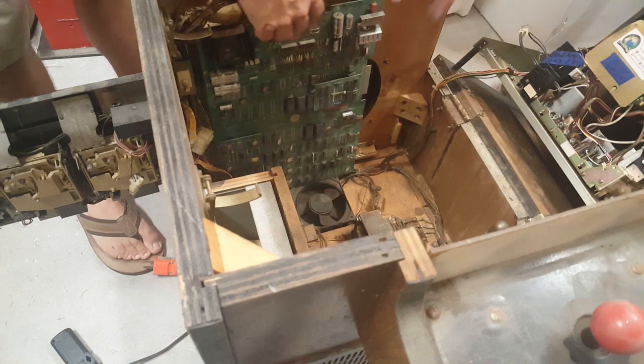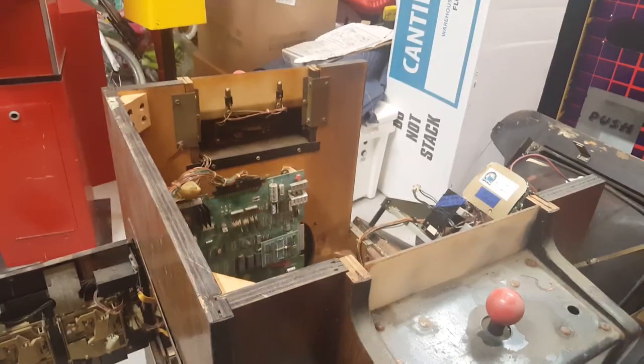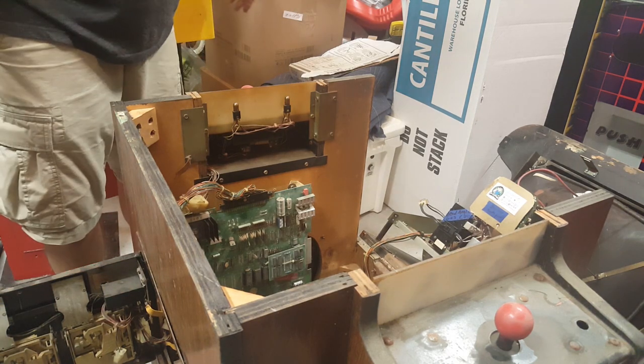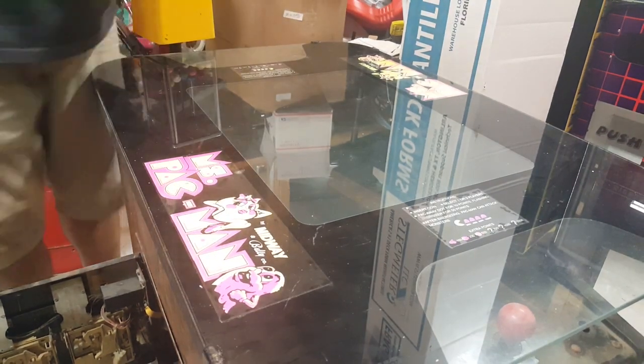Okay, and all I'm going to do now is close this up so we can see what's happening. I really need to make some room out here in the shop. I've got all this crap out here, all the stuff in my way.